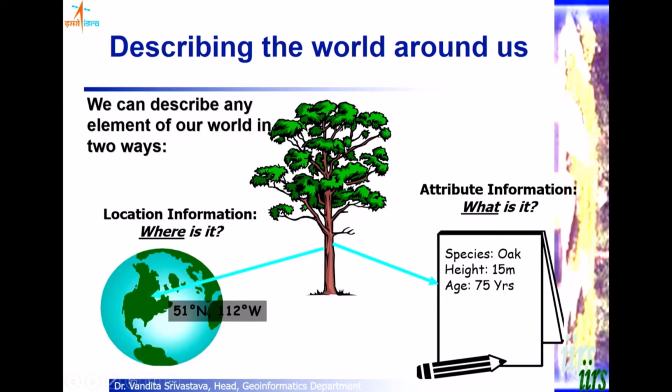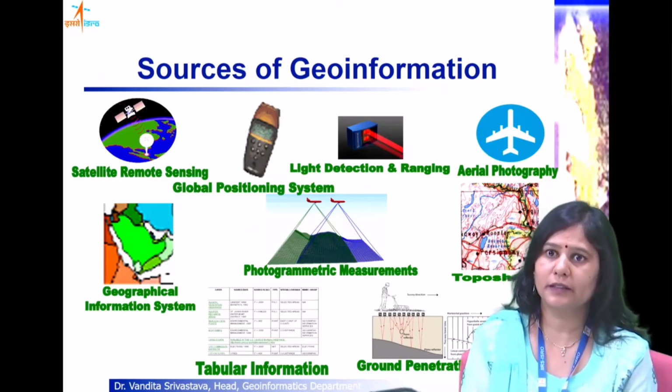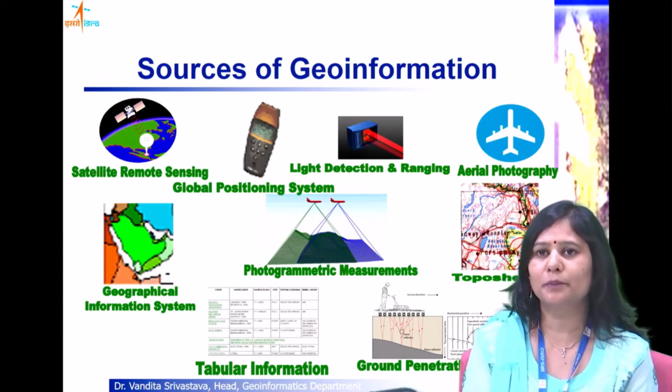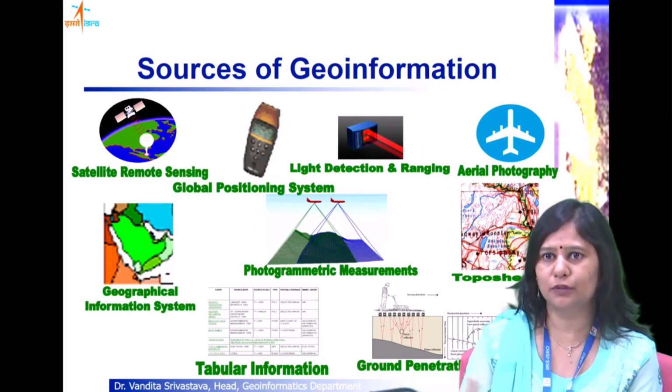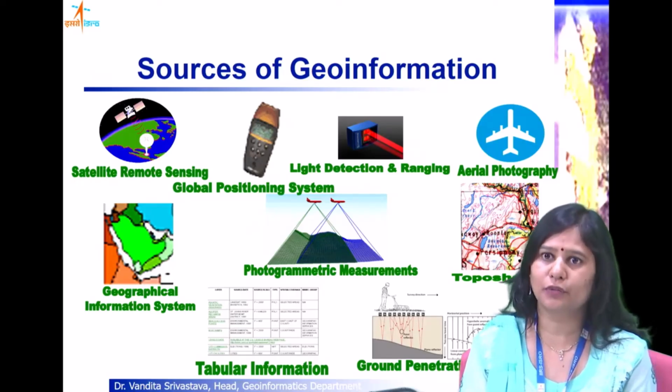So once we know that this is what geographic information is, we need to understand where it comes from. There are ample sources of geographical information. It can come from remote sensing, the satellite remote sensing, that is the remotely sensed images. They can be from aerial platform or terrestrial platform or space platform, but remotely sensed images have geographic information. For example, they talk about the land covers, the forest, the water, where is land. So all that information is geographic information.